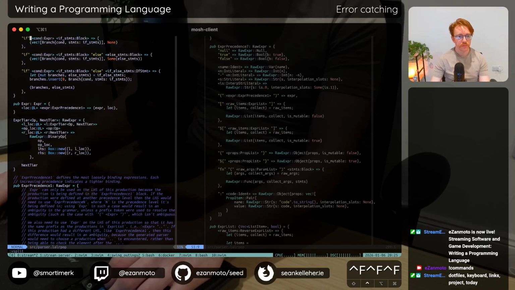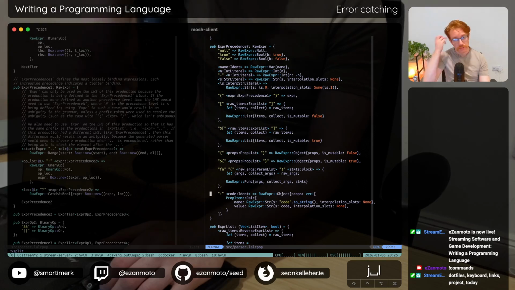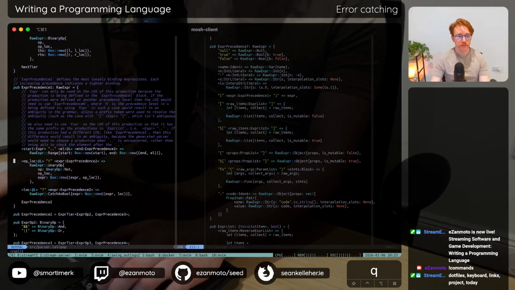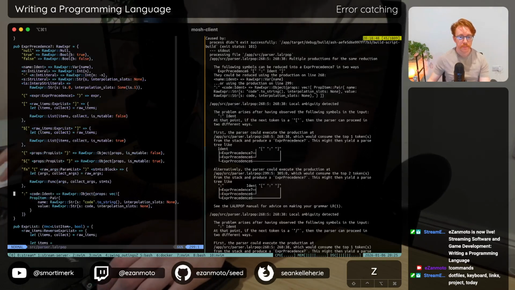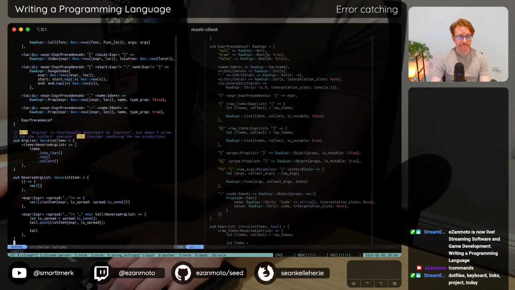So we have some loosely binding things at the top here, but we don't really want loose binding here. We want tight binding. We just want it to say that if this is happening, then it overrides whatever is happening above it. So we might even make another precedence level.